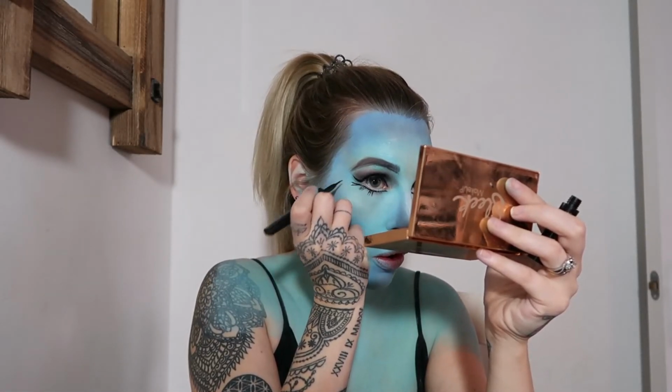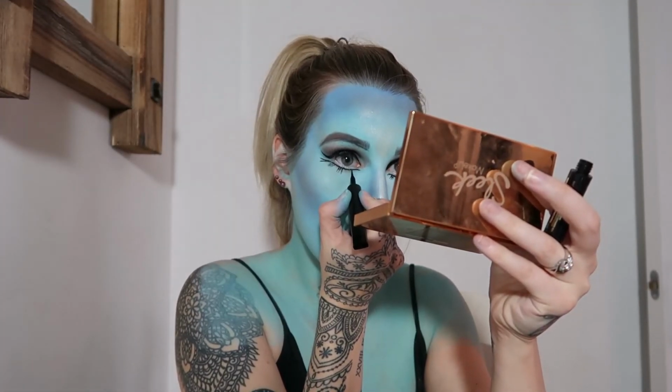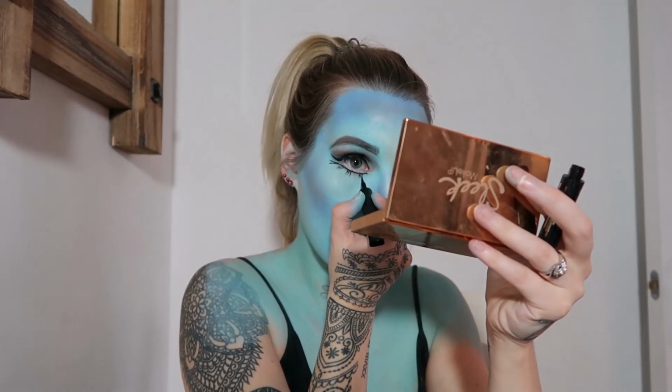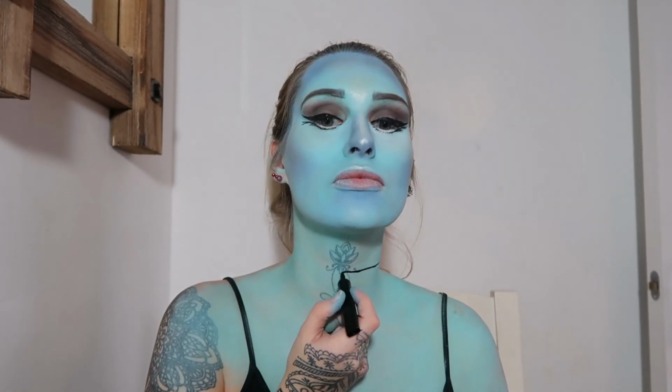So in some of the pictures I've seen people stick on fake lashes on their bottom lids. I did not have any, so I improvised and I'm just drawing little lashes on, like you can see there. I drew 3 on the outer corners, 3 in the middle, and then I've gone in just now, like you're going to see, and did them on the inner corner as well. I added a couple more spikes on the edge, just like that. Hopefully you can see it a lot better than I am explaining. So yeah, just here I decided that I wanted to add a couple more on the inner corners, and you'll see what I mean there.